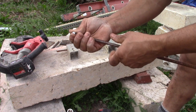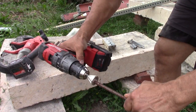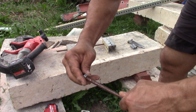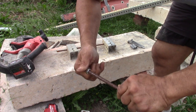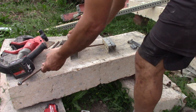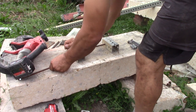So that's one. So much for that being any good. Let's see what happens if we tap it a little bit. See if that made it any more smooth or took off anything or made it worse. That's a new tool. I would say it kind of made it worse. Felt like it had more trouble with me. All right, so that's ready to go inside there. I'll put it on the outside here.